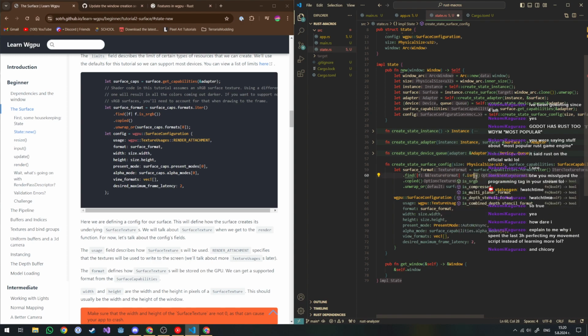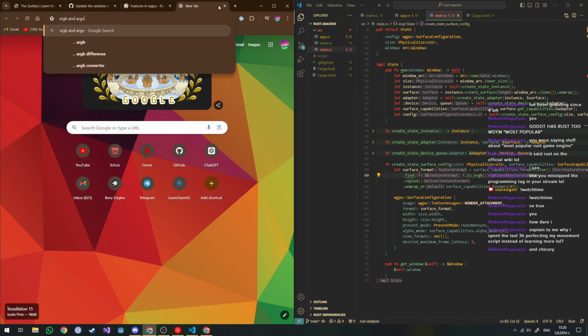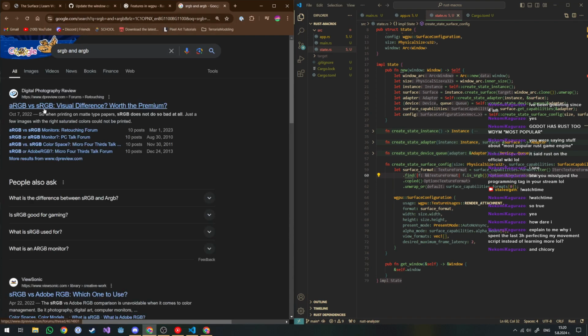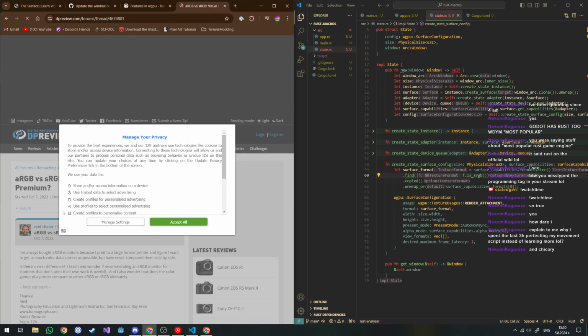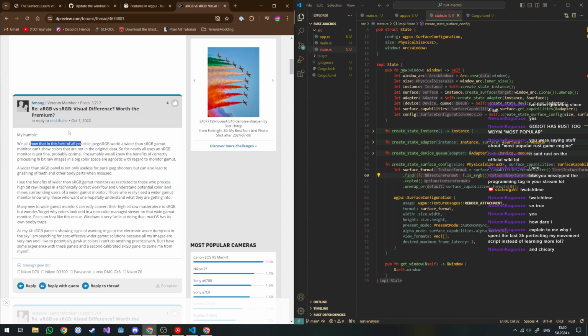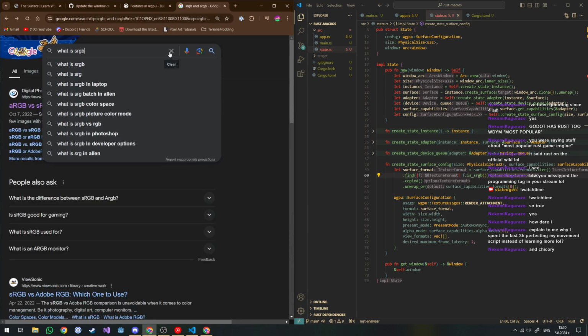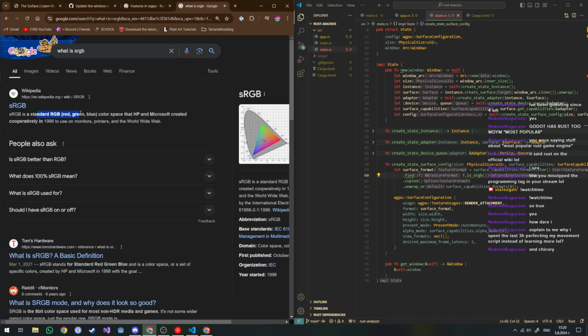What is sRGB and ARGB? Is there a visual difference worth noting? Okay. What is sRGB? It is a standard RGB color space that HP and Microsoft created.